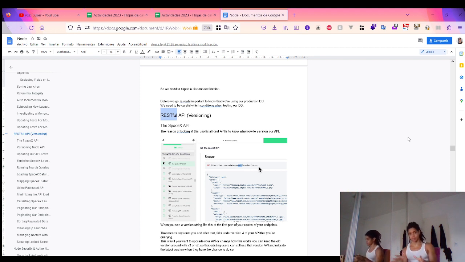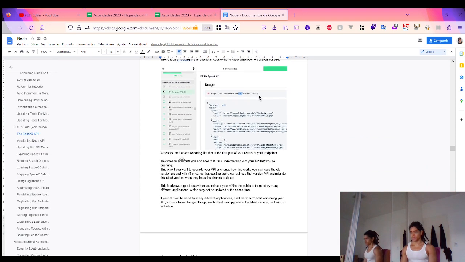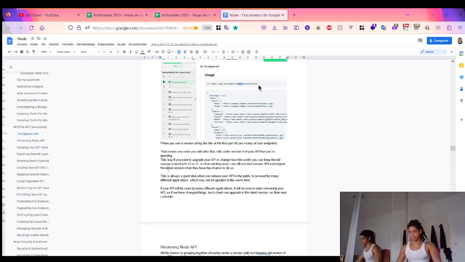And then how I can version my API by using a particular approach. Versioning your API is important, especially when you want to serve multiple clients, let's say laptops, mobile, perhaps IoT.